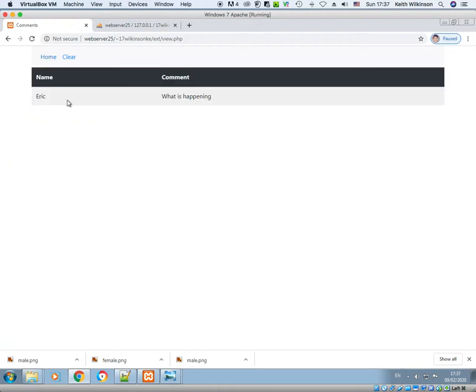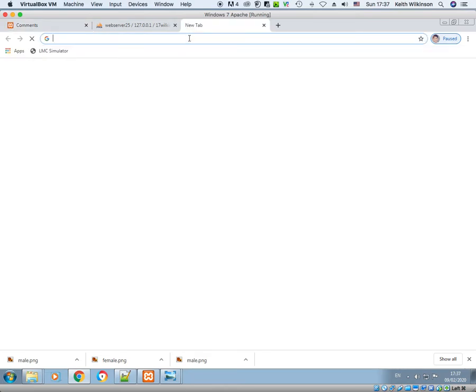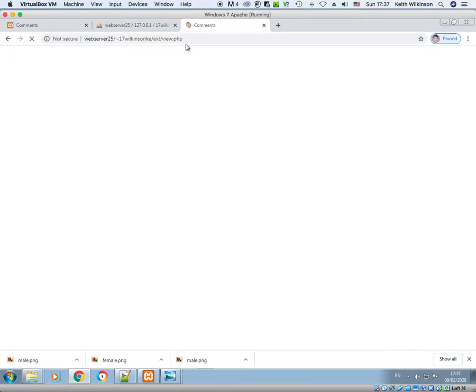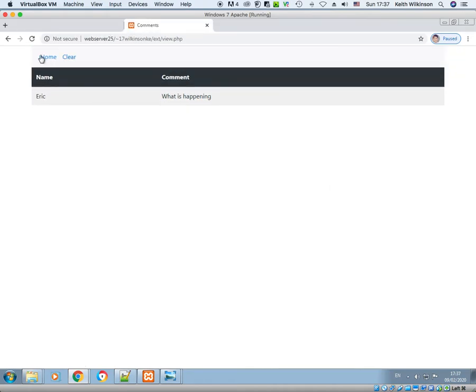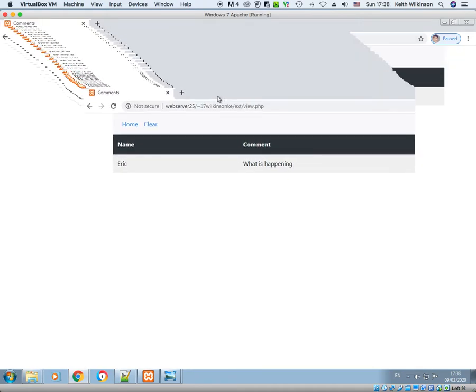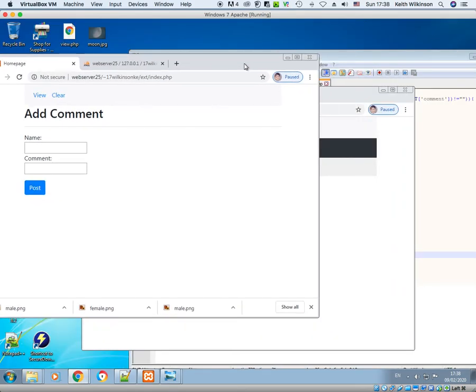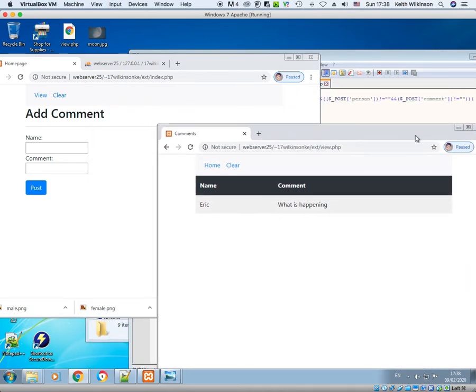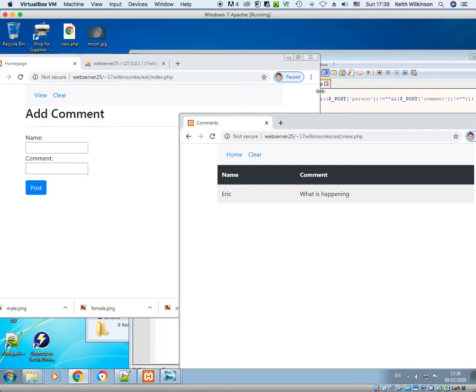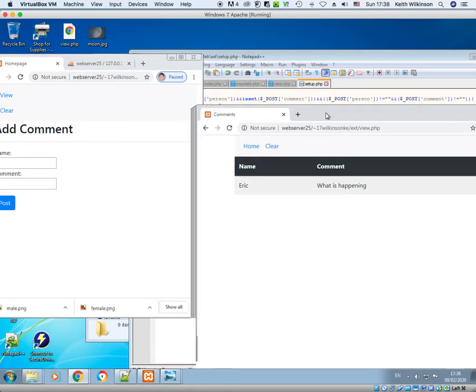If I go to view, we've got what is happening, and I can do that again by pulling out this page. So let's copy that, start in a new view window. If I just drag that out, that's beautiful, and go back to my home page. So I've now got my two windows. If I kind of pull this down a bit so I can have them side by side so we can see what is happening. Let's shorten this one as much as I can. There we go.